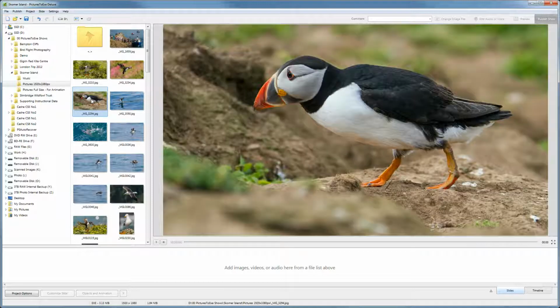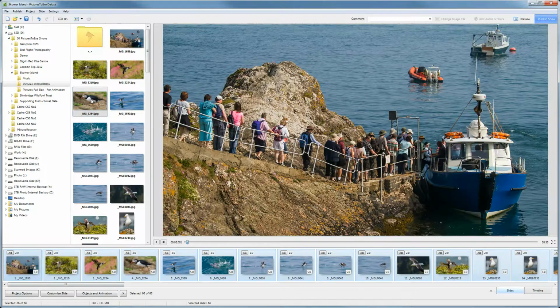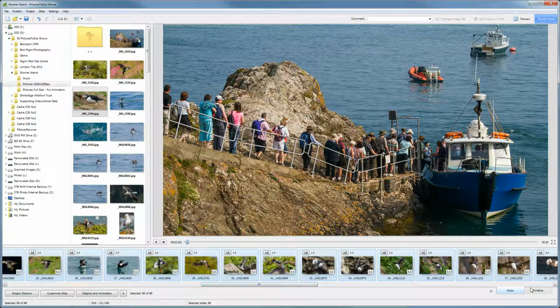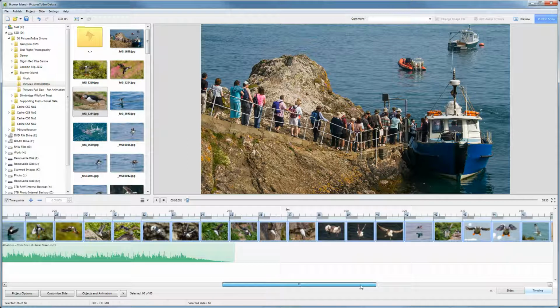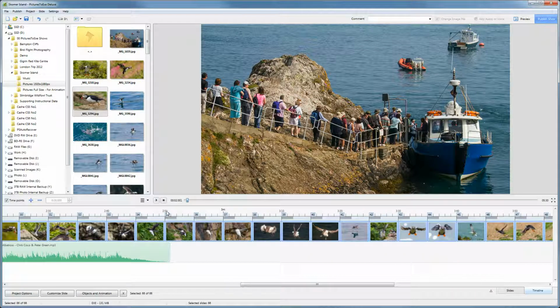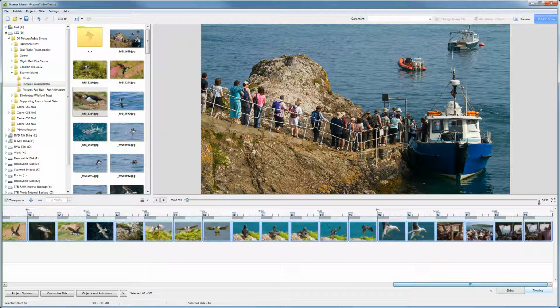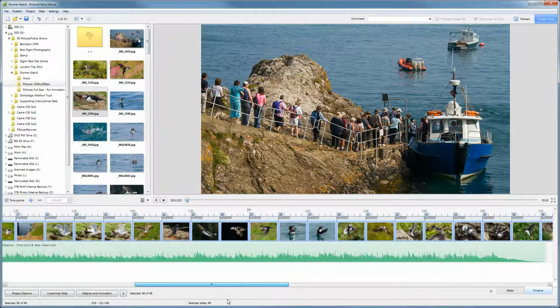If you want to add all of them, you can just select and Control D, and it will populate the entire show with those pictures. If we go along, just click to timeline again, we can see that we've got far too many pictures. The music stops at 35 there, and we've got about 66 images. So we've got far too many, so we need to weed out some of those. I'm going to be covering that in the next tutorial.